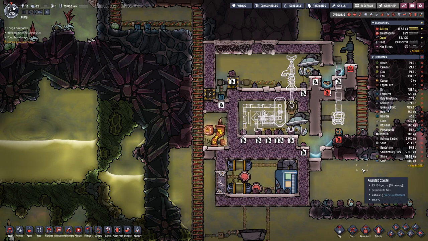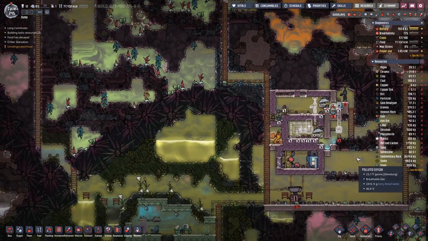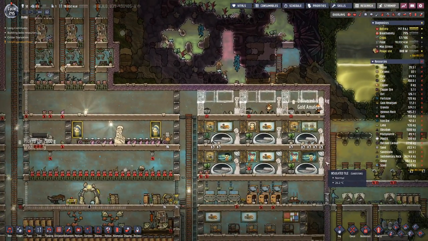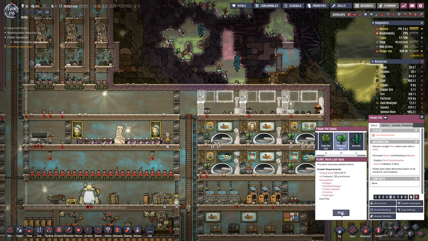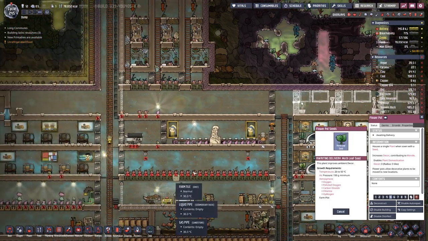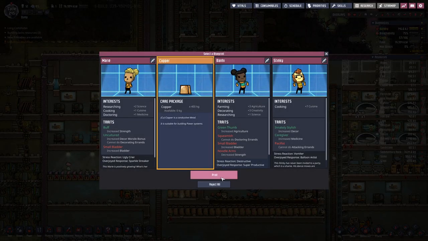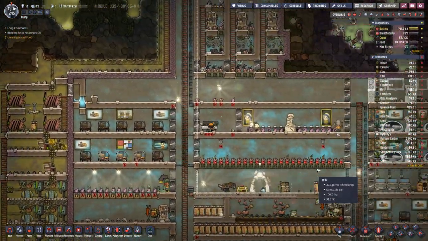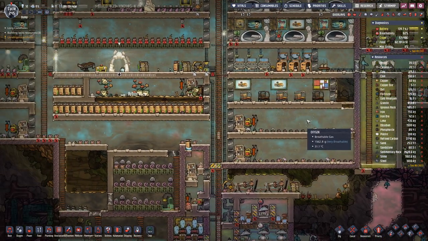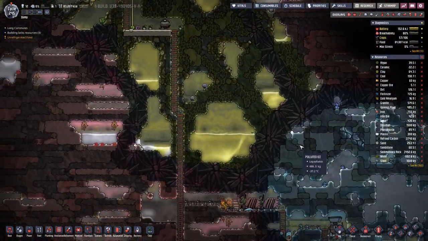Here, can plant. We can have a look here. Oh yeah, let's take the copper. I do not want to look at the traits of the duplicant if you get something like this. So we are still making progress.